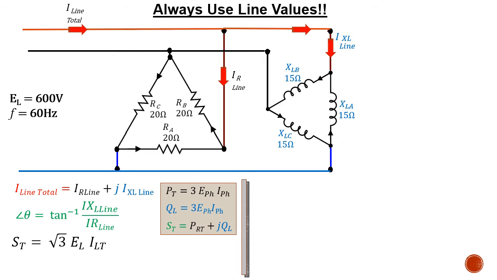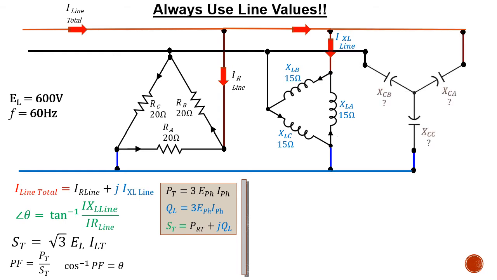You could find the individual powers and then vector sum the resistive power with the inductive power to get your apparent power. And with our true power in hand and our total apparent power, we could find our power factor. To verify our angle, we could take the arc cos of the power factor and make sure that that angle is the same as the arctan of our inductive current over our resistive current, again making sure that those are line values.